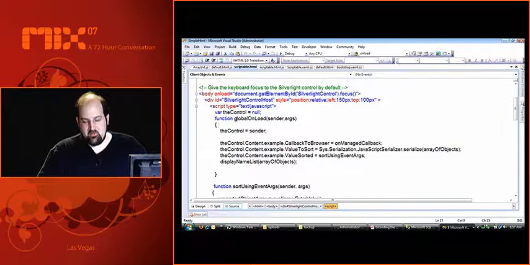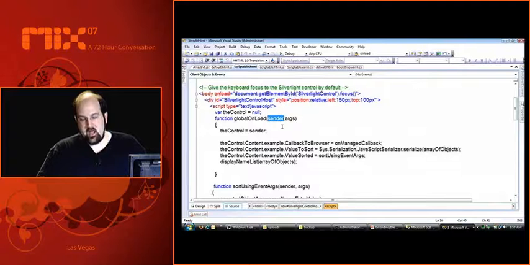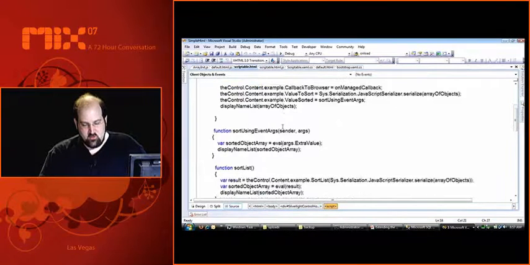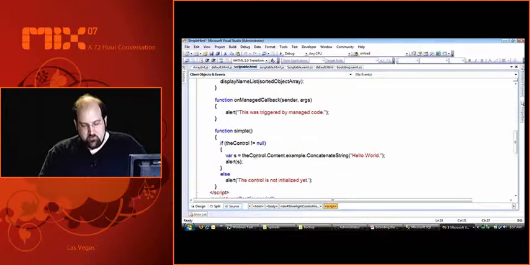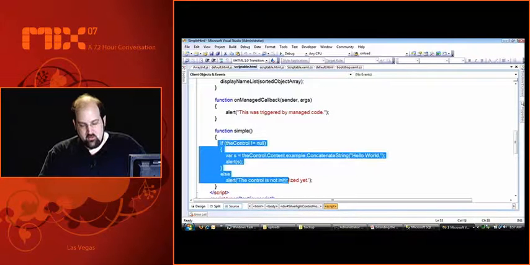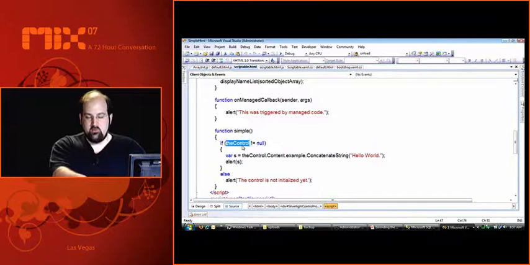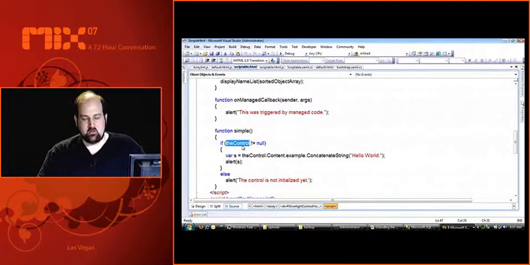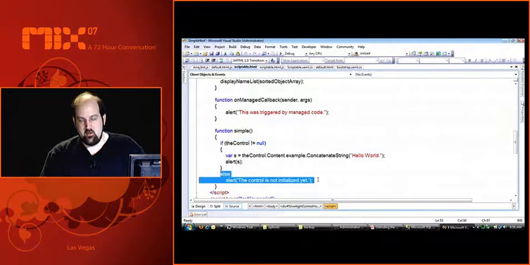So what's nice about this method is that the sender parameter is actually the reference back to the Silverlight control. And so what I can do in this case is I'm actually storing this as a global variable, and I'm sort of using it as a guard variable. And even though I'm not going to run the code in this sample, if I scroll down a bit, you can see, for example, here how I'm using it. So I'm going out and I'm saying, hey, if you happen to have clicked, like in this case, there's a button that's hooked up to this JavaScript method. Hey, if you actually want to go call into scriptable code, make sure that the Silverlight control has actually been initialized. And oh, by the way, if it wasn't, go do something else.